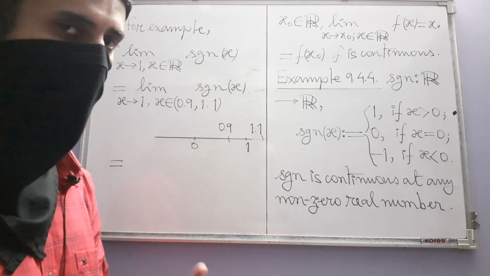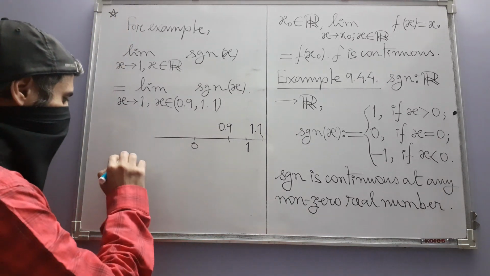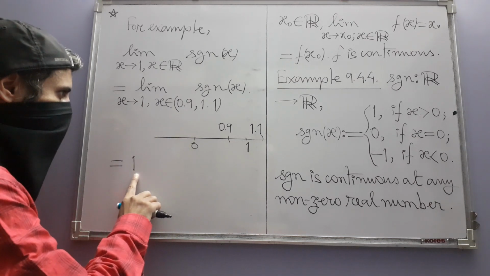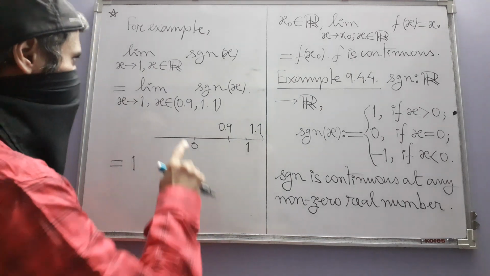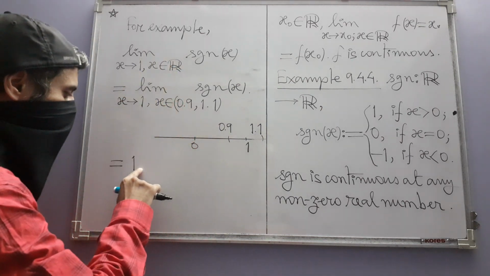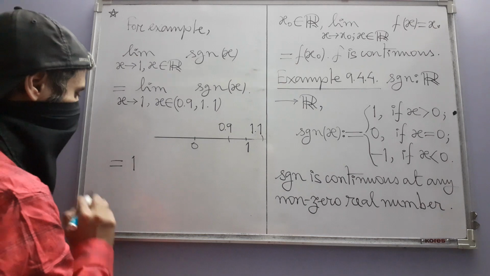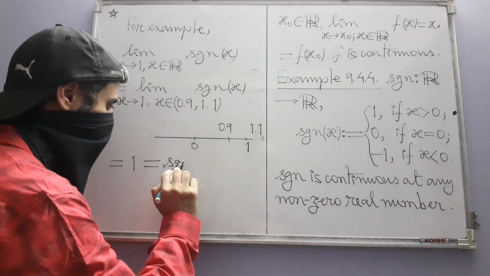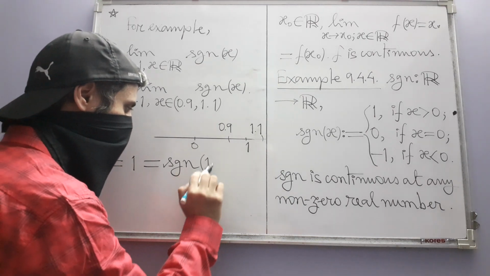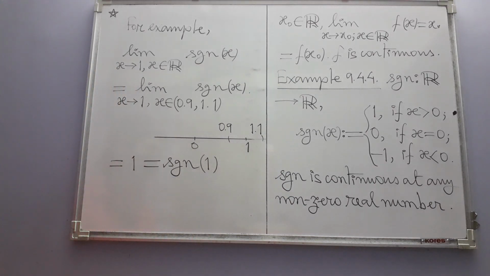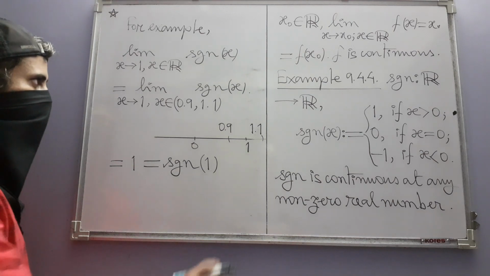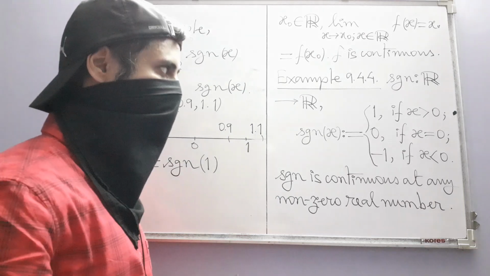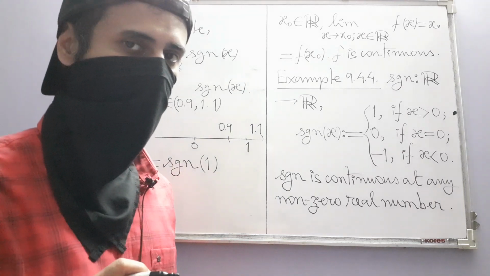And we know that that limit exists and it's equal to 1. So that means this limit exists and its value is 1. So by the result that limits are local, this also exists and its value is also equal to 1. So that's how we are getting 1. But 1 is also the value of sgn function at 1. So that's why these steps show that the function sgn is continuous at 1.